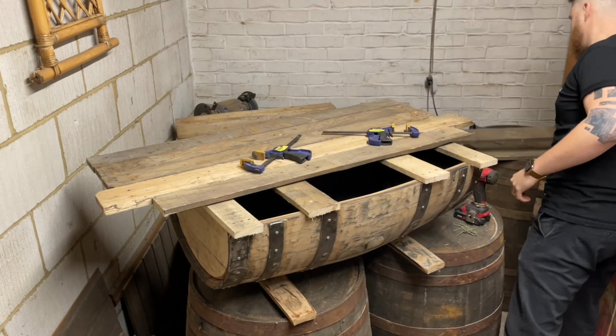So, remember that measurement you got here? In my case, it's 3 centimetres. You're going to measure off the edge of the barrel. So I've got 3 centimetres there. You're going to line it up with your engineer's square or your wood saw.